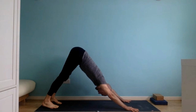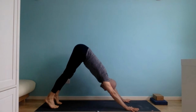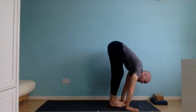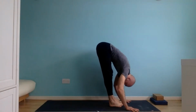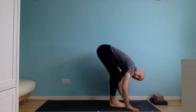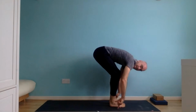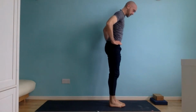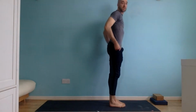And then from your downward facing dog, let's take the feet to the hands again. A step, a walk, maybe a jump forwards. And from there, we release to that fold position. In the fold, toes are spreading, soften the knees, begin to pull back on the feet, lift the chest, and up we come once again. We return to our mountain pose, and from there, let's release those arms.